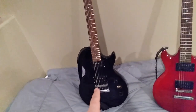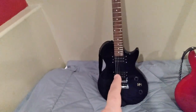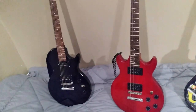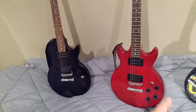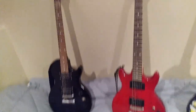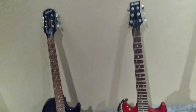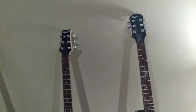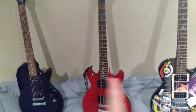The other thing I need to do is the Ibanez GAX70 is going to go back to its original purpose as my E-flat guitar while the Les Paul 100 is being worked on. The Ibanez is going to be sold — after I bought it, I don't think I ever did a full check to make sure everything was good. Now that it's going to my son, I want to make sure all the wiring is good, nothing is loose, the tuners are tight, the frets are polished, and the fretboard gets an oil. So that's the evolution — going from here, to here, to here, and eventually to here.